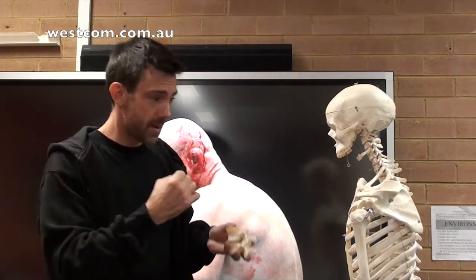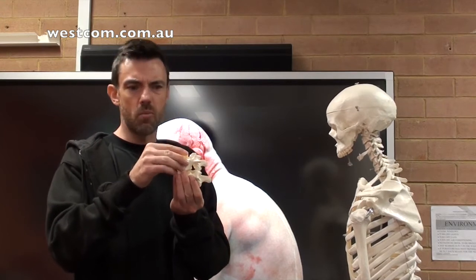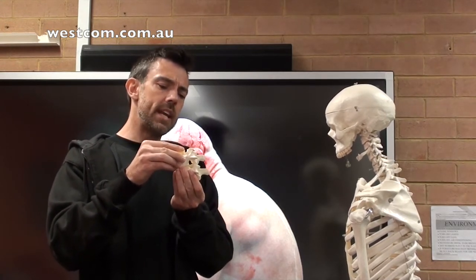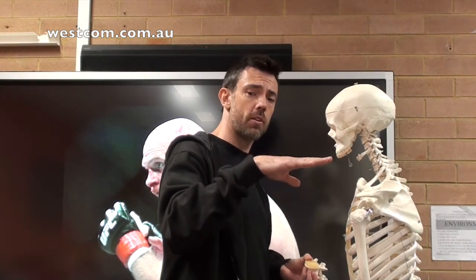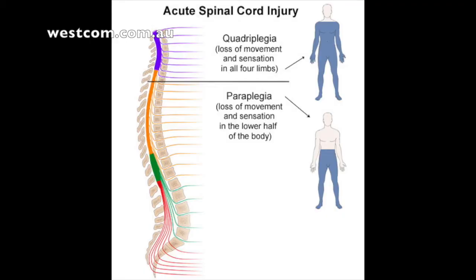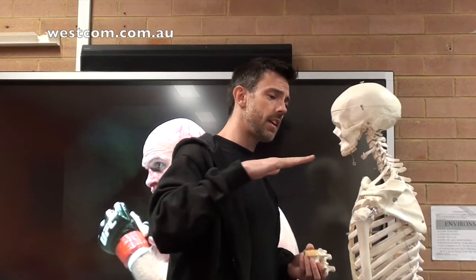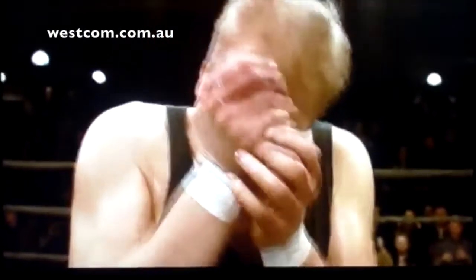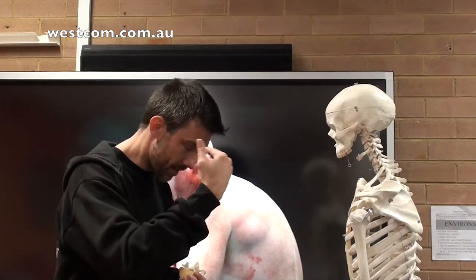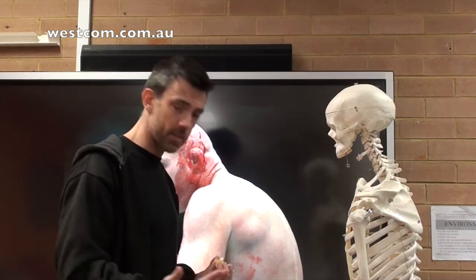If we try to take it across and that blow comes in and hits somewhere in this region and the spine begins to move — whether it's forward, back, or whatever the case may be — this leads to an anterior or posterior translation, which generally spells bad news. We're talking about vertebrae high up on the neck, and we know that the higher the injury on the spine, the more severe it is. So, looking at this structure, if a blow hits even to the skull in this sort of position, it's very, very vulnerable. That forward lean, just like in the picture, allows the impact to hit more on the top of the skull, which is somewhere I'd rather be hit than in the jaw, and it disperses down along our spine to a degree.